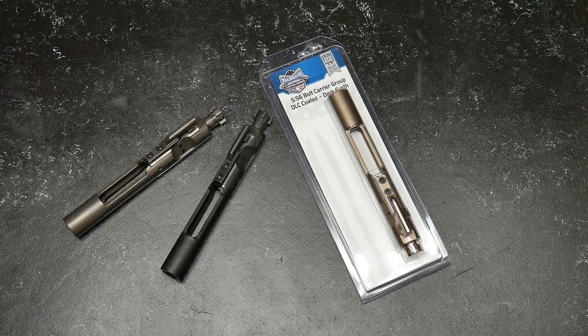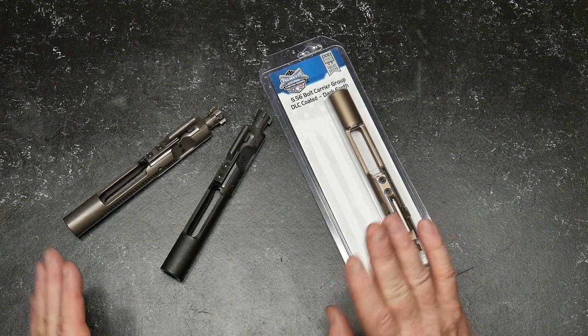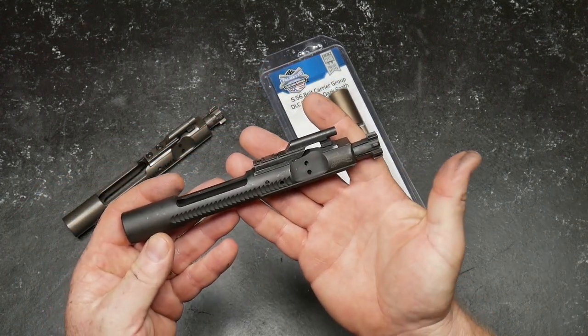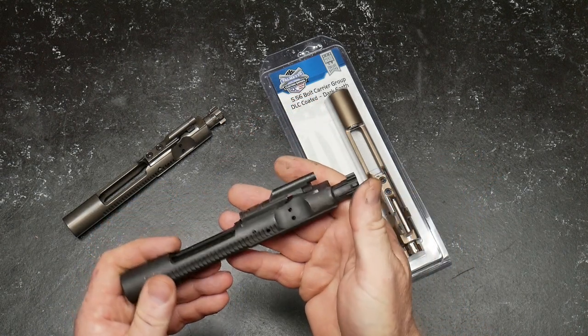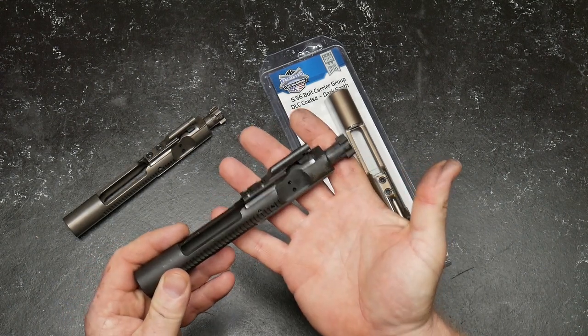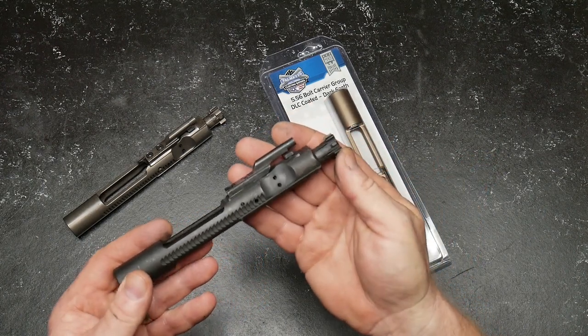Check it out. Got a couple bolt carrier groups sitting in front of us, all of which came from Palmetto State Armory. Now, got a new little guy sitting over here. We're going to talk about here in a few minutes. But before we do that, I want to talk to you about this. Now, this is their premium bolt carrier group. This, by far, is probably one of my go-to bolt carriers. Right now, I think you get these things for $69 plus shipping. There is no free shipping today. But as a matter of fact, I'm going to order one more of these because I've got my matching build sets that I'm going to put all three of these things.